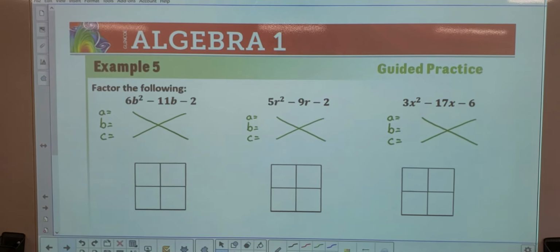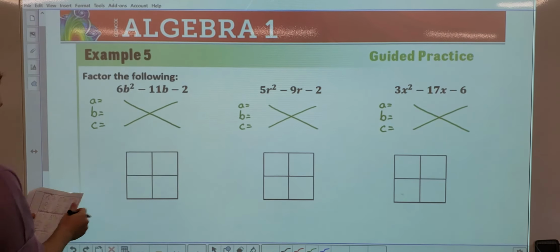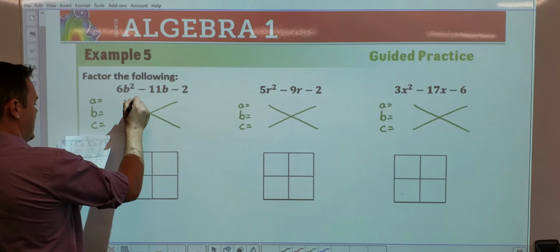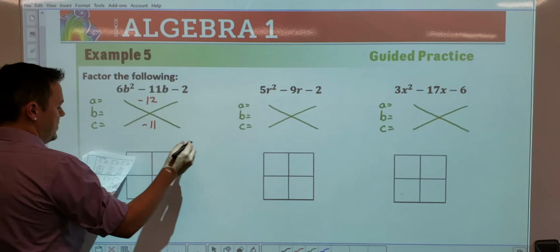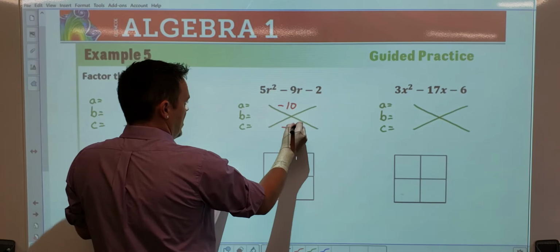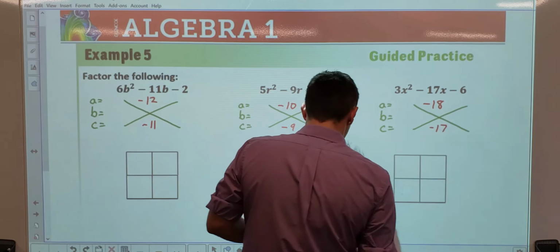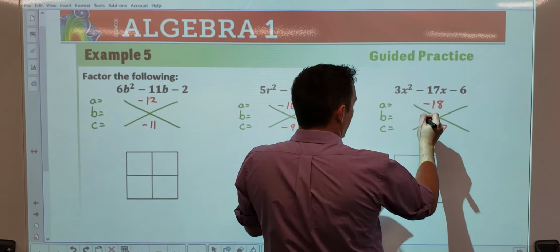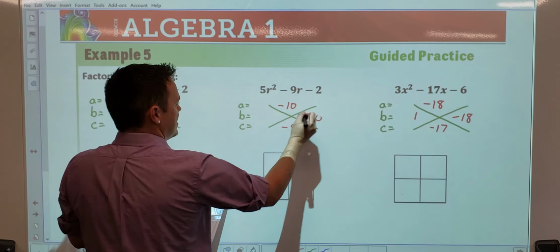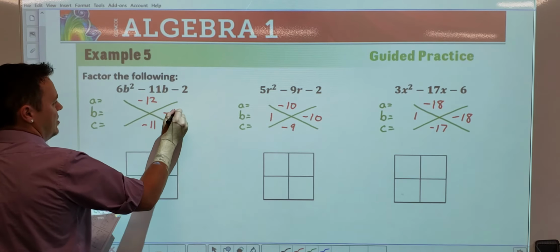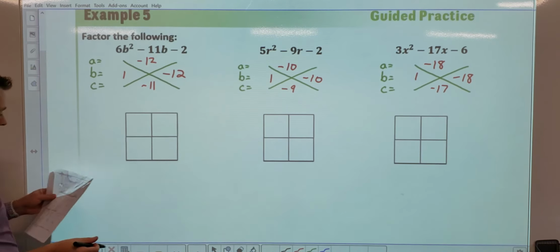All right, now on the same setup, guys, I'm not going to do the ABC, but what I am going to do is make sure you guys can do the factoring. This is going to be, ends up being negative 12 and negative 11. This is negative 10 and negative 9. This ends up being negative 18 and negative 17. Now, what I didn't realize when I was doing these notes was that when I did this, I chose all of these to actually be a similar style where they're all set up like this. I didn't realize it was all going to be 1, 1, 1, and 1, but lesson learned.